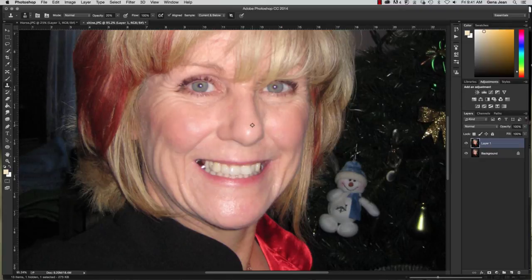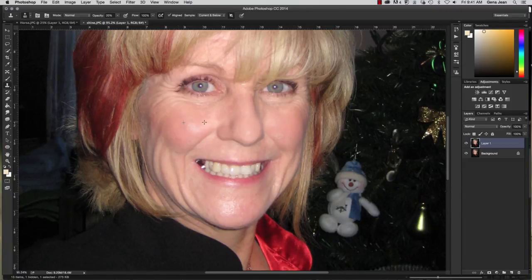And then I'm going to come over here to her nose, select an area for a clone source. And I may go to multiple areas so that, again, I don't get that repeating pattern. By selecting multiple areas, I'm able to reduce that possibility.